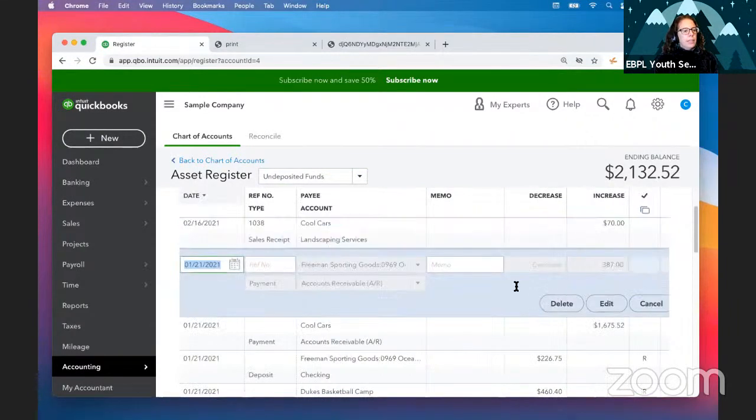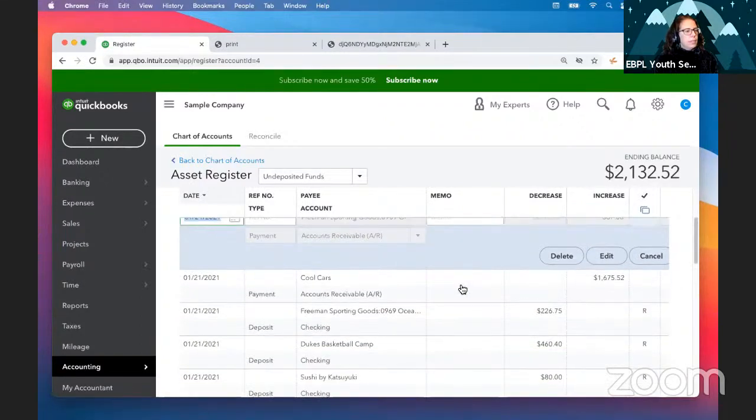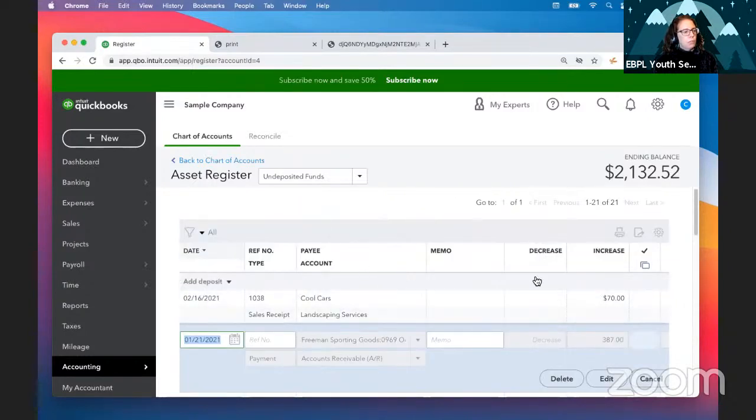You can click here, and also you can see more details in this, what's going on. So you can work on that to find out what is going on. So now that we have checked that it's been recorded under sales as paid, which is correct, and it's under undeposited funds, what is the next thing we need to do?